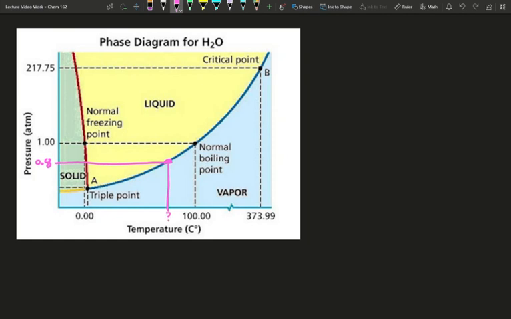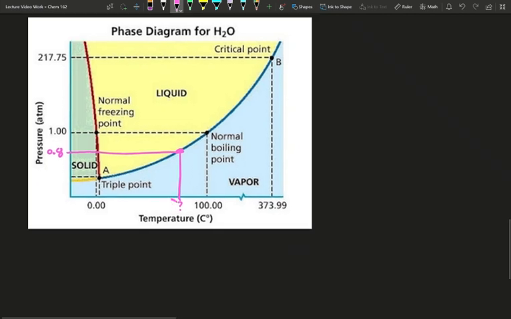This is why cooking directions on various items will sometimes have a line at high elevations, cook for an extra 10 minutes or something. Literally, it's because whatever you're doing isn't as hot. If you're boiling a pasta dish and it says 12 minutes or 15 at high elevations, the reason is the water was just never as hot. It took longer to react and finish cooking your pasta because it boiled at a colder temperature.